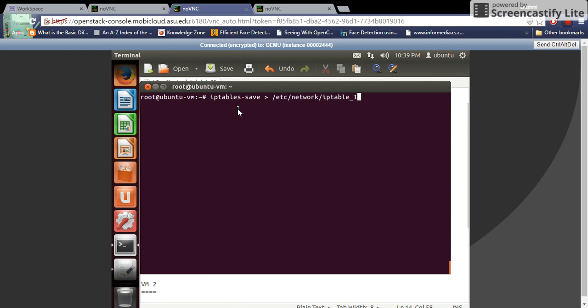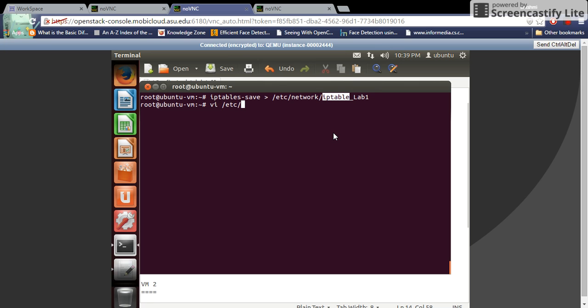So now the next part would be to save the IP table. So what we do is iptables-save, and then whatever the IP table configurations are there will be saved onto a file called iptables_lab1, and then you just press enter.